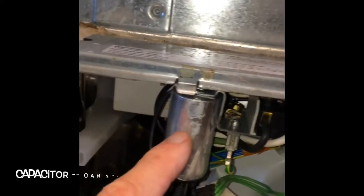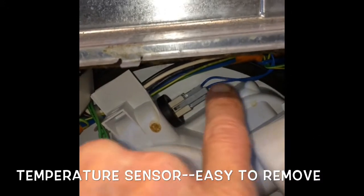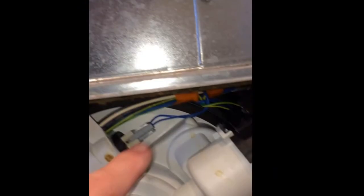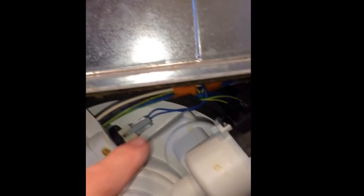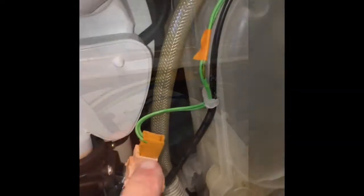It's good to spin the little top fan to make sure that it's spinning okay, it's not jammed up. There's a capacitor, you gotta watch out. These can hold a lot of energy, and even when it's unplugged can hurt you. That's the temperature sensor. I've never had to replace one of those. They usually just keep going forever. But if you do, you can just push it out from the sump and then you can pop a new one in.